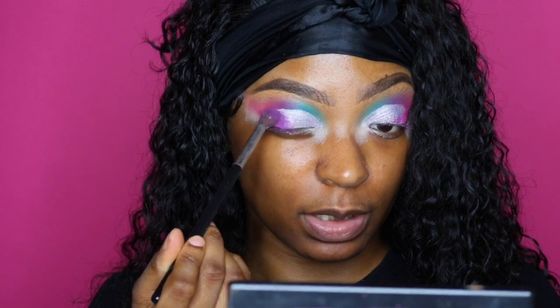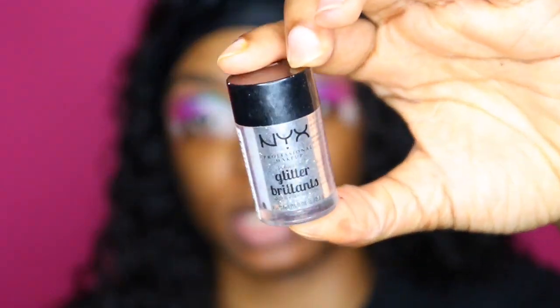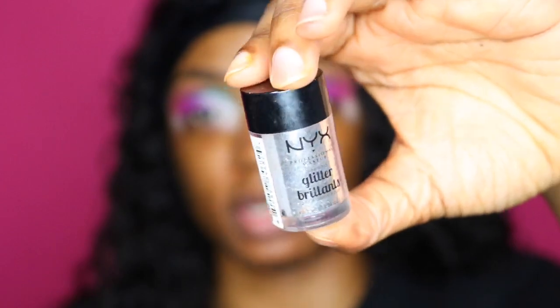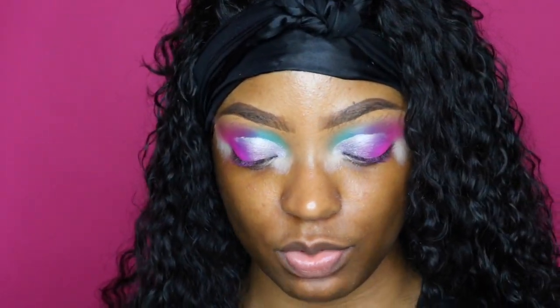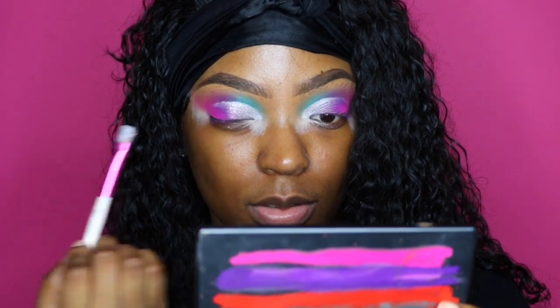Then I'm going to dip back into that purple and just blend those edges out. To add a little extra fun to the look, I'm going to use this NYX Brilliant Glitter. I'm not going to put it on too heavy because I still want this color Seaside to shine through, because then we're going to go in with a little bit of blue on the inner tear ducts. So I'm going to wet this brush and then dab it on lightly.